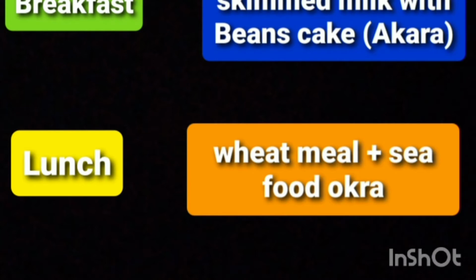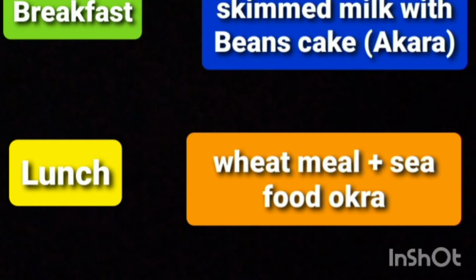Then for lunch, I went with wheat meal. Now remember when I told you about the wheat, when you make it in a powdery form. When you make it in powdery form, you can make it as either a pap or in the form of swallow, in which you make it thick and in the form of a ball, you understand? I know my African people can relate to that. So I made wheat meal plus seafood okra. Now okra is a vegetable, and the seafood in it, like your fish, your crabs, shrimps, are very good for diabetic patients, so it's very good.